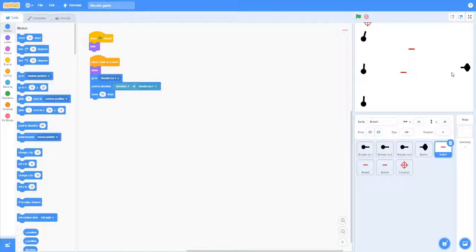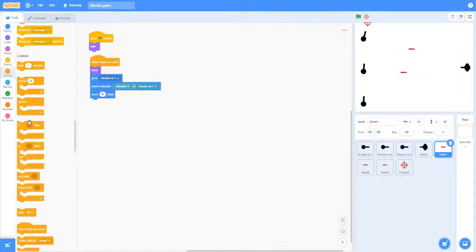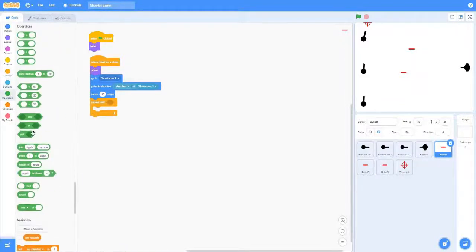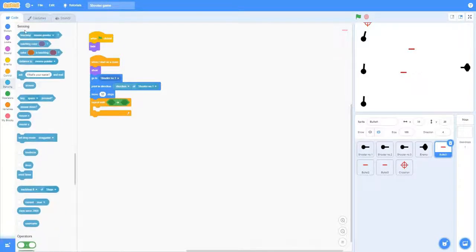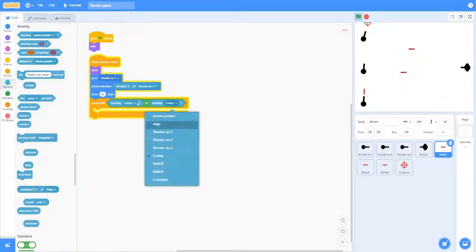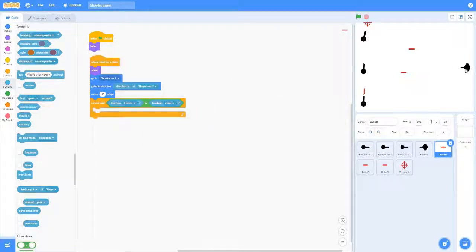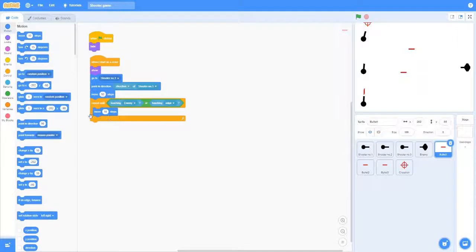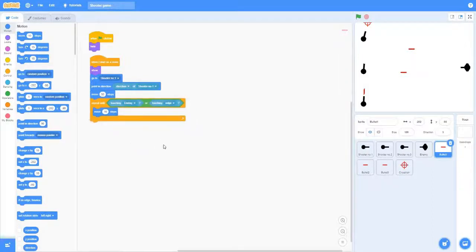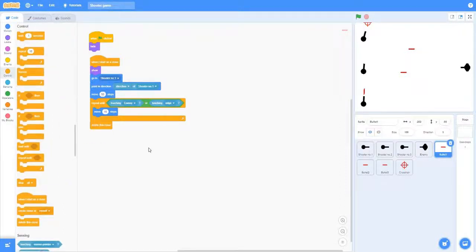So to make them hit the enemy, we're going to put repeat until touching enemy or touching edge. It should disappear after it touches the enemy or the edge. What this will do is move 10 steps until touching enemy or touching edge. Then delete the clone.